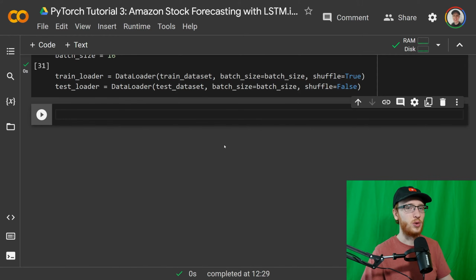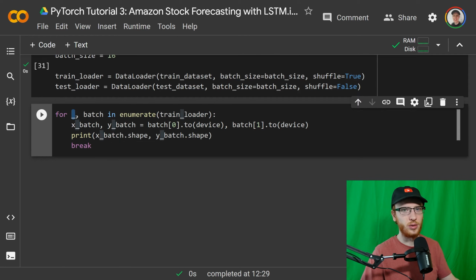Now this next part isn't quite necessary, but for visualization, it's quite helpful. We do a for underscore loop. Later we'll keep track of something else. Don't worry about that. We're basically just looping over and getting a batch from the train loader. And we get the x part of the batch, and the y part of the batch. The x batch will be batch sub 0, and the y batch will be batch sub 1. But we have to put those on the device that we're using. Later, when we make the model, we will make sure that the model goes to that device as well. So we put it to either the CPU or the GPU, and then we're just going to look at the x batch shape and the y batch shape.